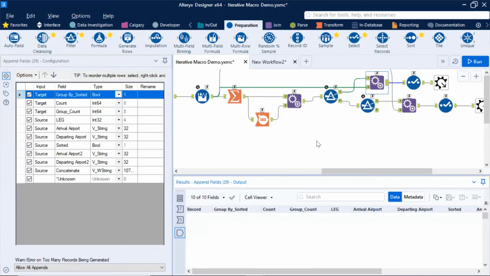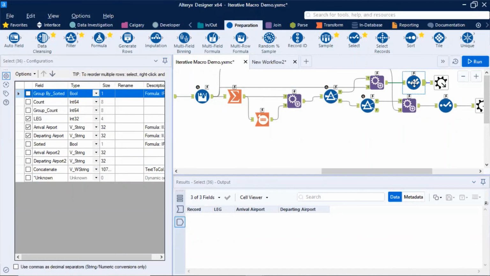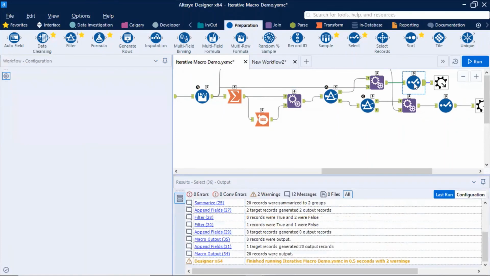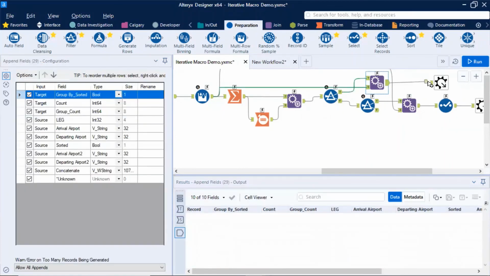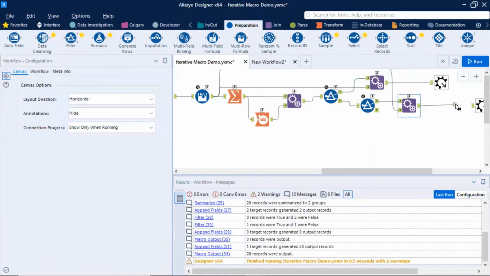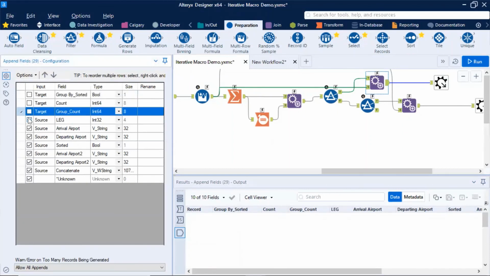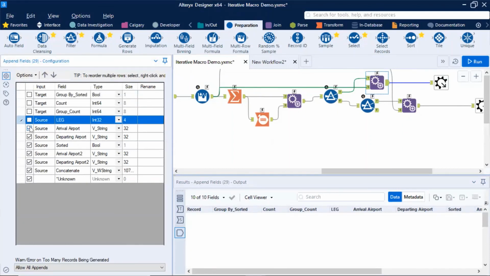Perfect. This is what my desired output should be when there are false values in it. Okay, and one more thing, we don't need this separate select tool when we are using the append tool or some tools which have embedded select options in them. Like if you see append, we can do the same functions that we can do with the select. So I'm going to remove this just to minimize the number of tools in the flow. And let me see what I need. And the output, I don't need this LEG also. I will generate it once again.